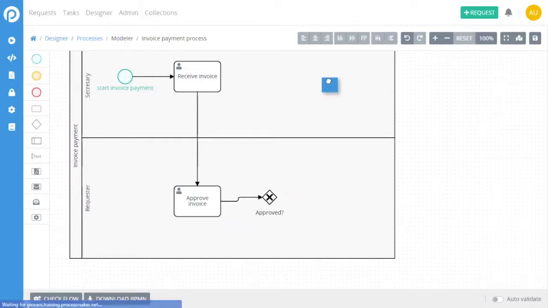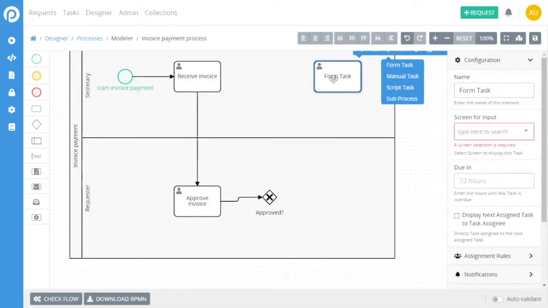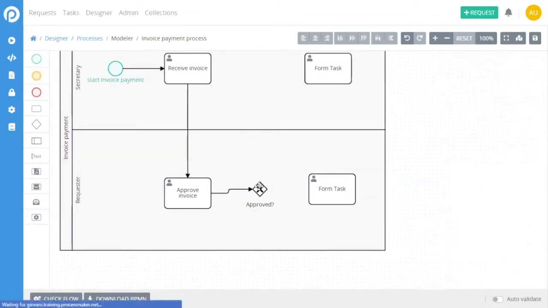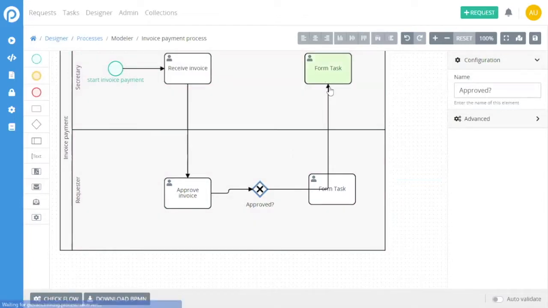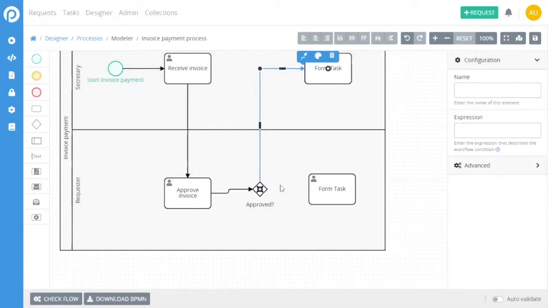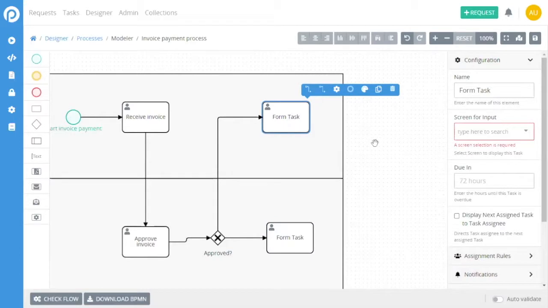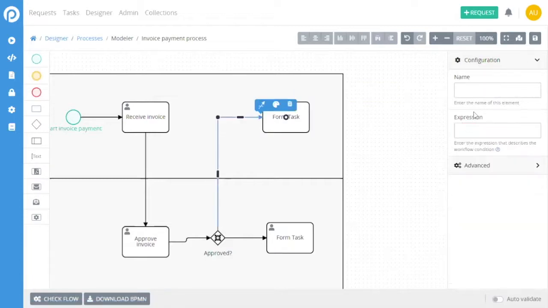Okay, so here we're going to have two optional paths. One, if the invoice gets approved, and one in case it has been rejected. So again, please pay special attention to how these elements right here, the gateways, are helping me define this kind of conditional flows. So in case this is not approved, I can also include that text label here, which is going to be really useful for the person that's trying to read this map.